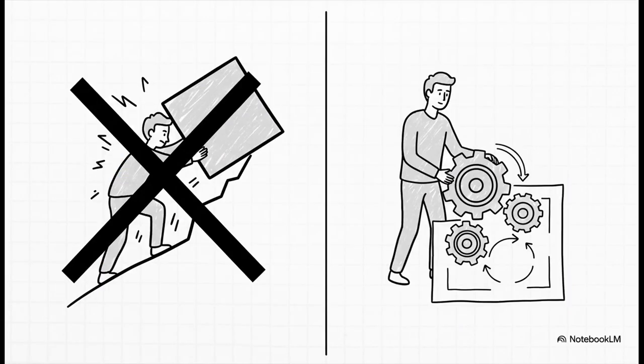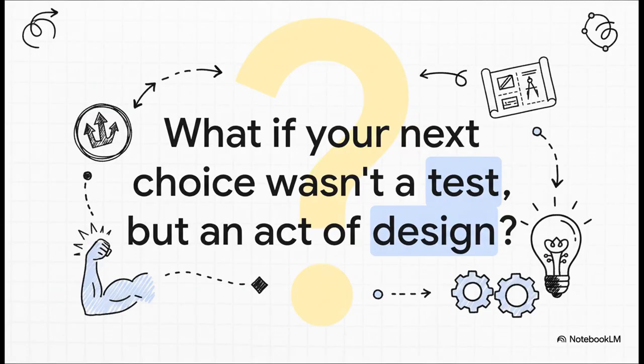So you see, true mastery of your life, it isn't about brute force discipline. It's about something much more elegant. It's about design. It's about truly understanding the internal architecture and the flow that creates your decisions, and then skillfully working with that system instead of constantly fighting against it. So I'll leave you with this question to think about. What would change for you if your very next choice wasn't some kind of test of your willpower, but was instead a conscious, deliberate act of design?